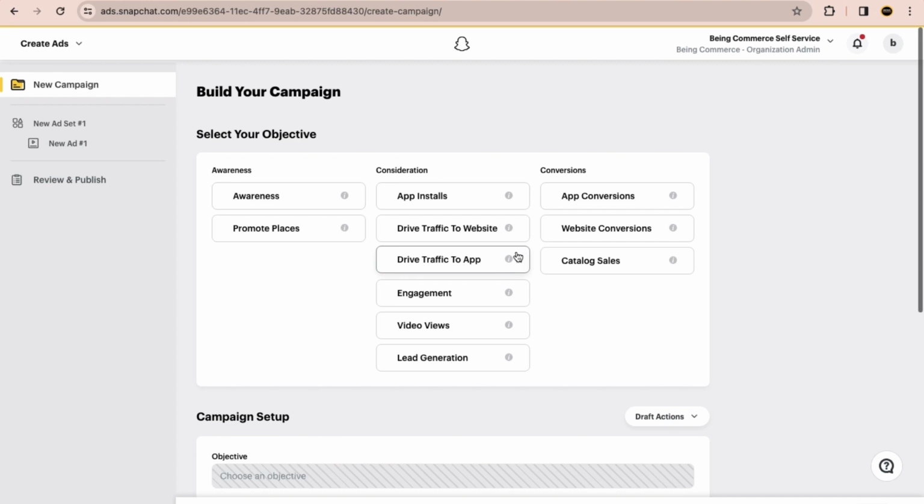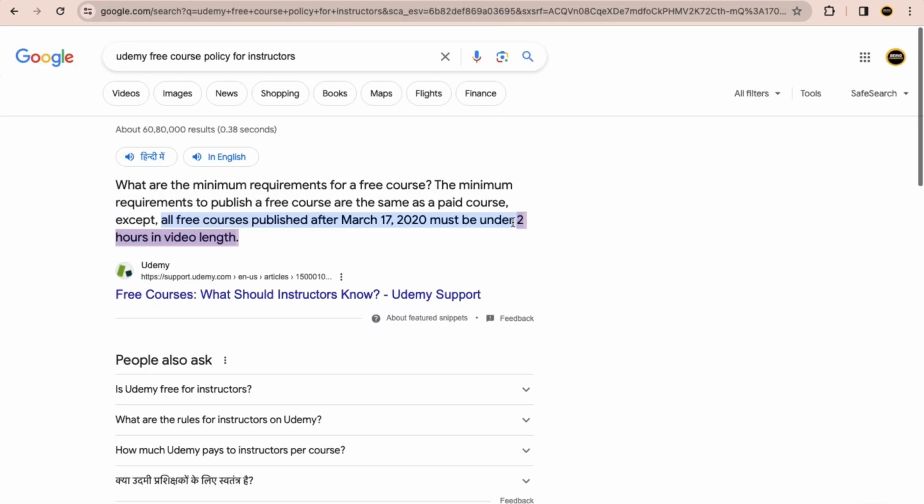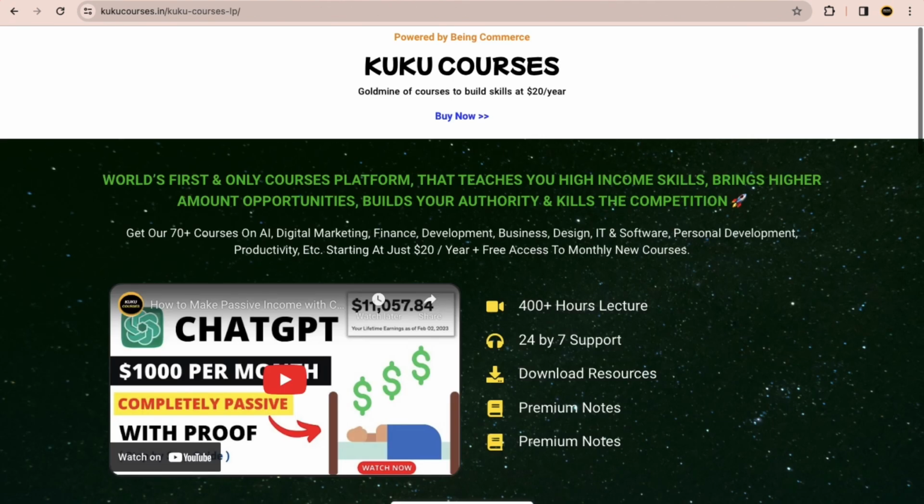So for all these things, it's not possible for us to teach everything inside this course under 2 hours, right? So I am going to provide you with one strategy. Using that strategy, using that robot, or I can say AI, you can take the help of Snapchat ads, and it will really help you.